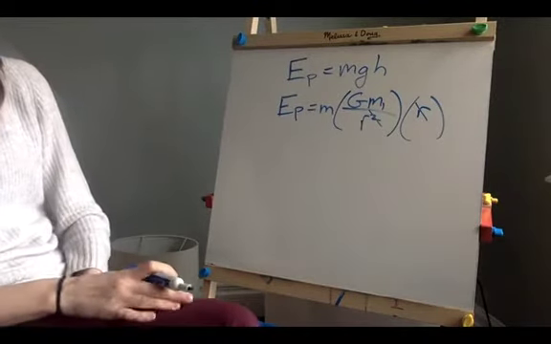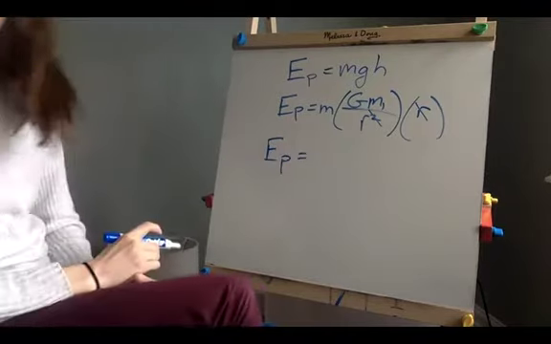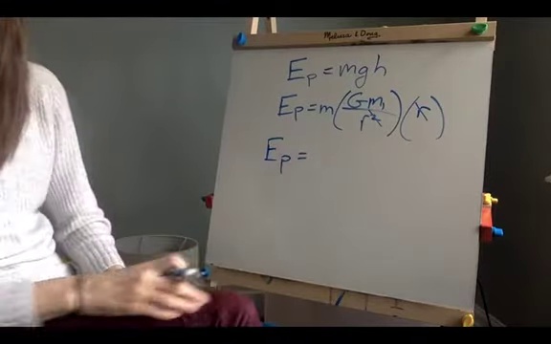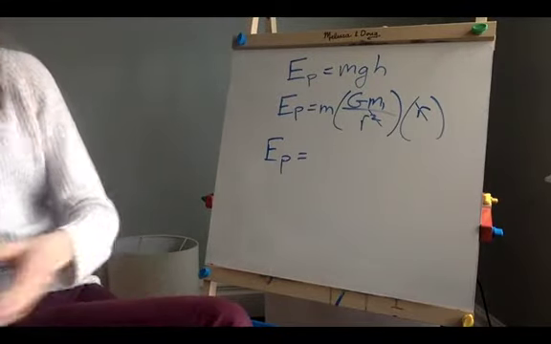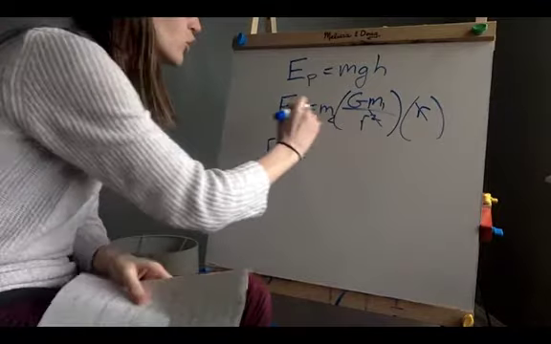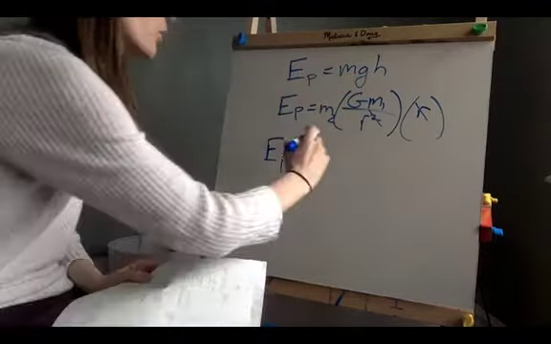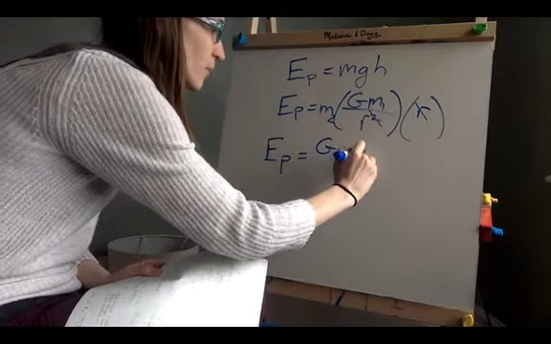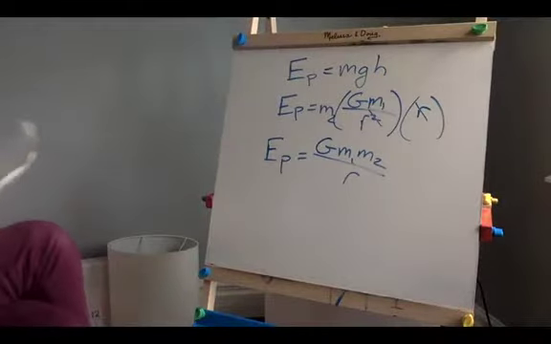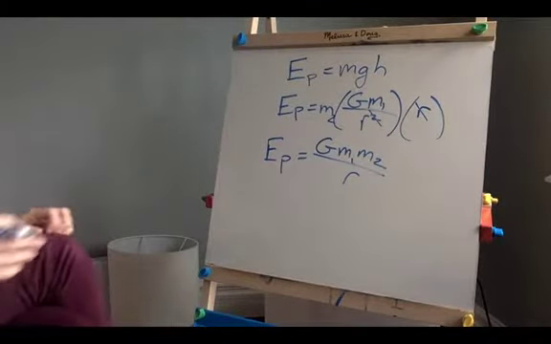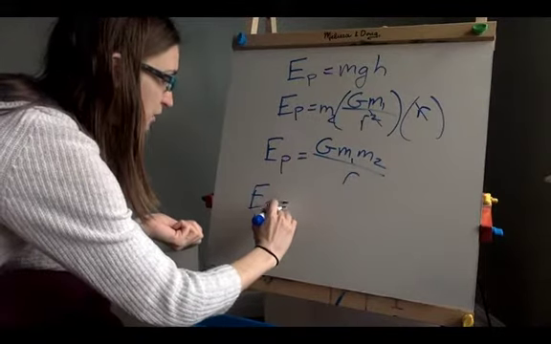And what you're left with is that the gravitational potential energy is just going to equal, and the other thing I meant to mention is that this is technically m2, because this would have been the mass of the object, like the mass of the satellite. So what you end up getting here is g, the product of the masses, divided by a single r. But how we actually write this is with a negative sign, and we'll explain that in the next slide.